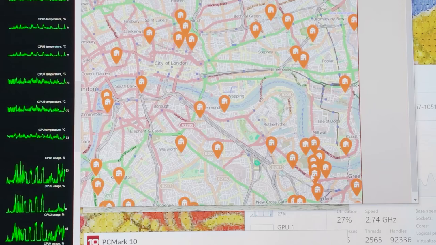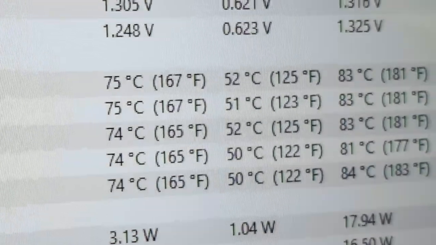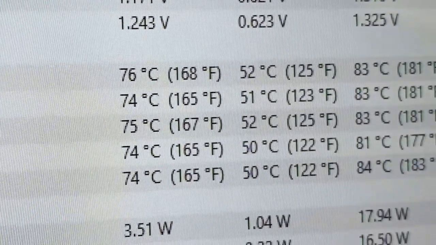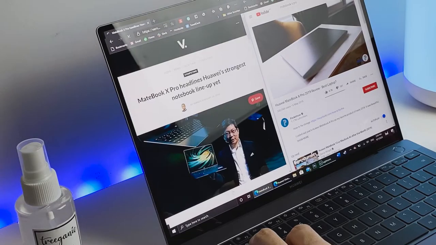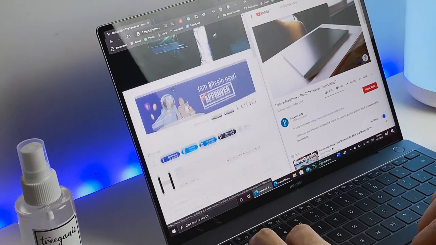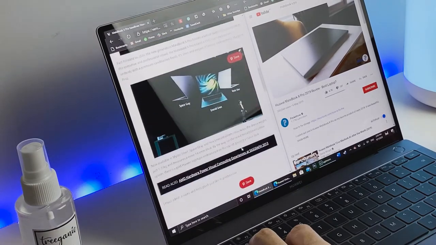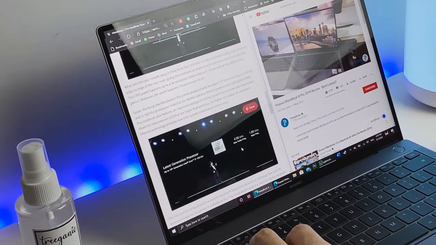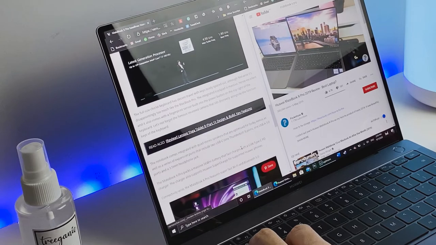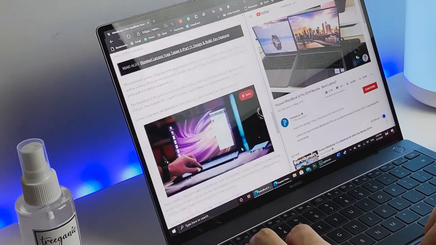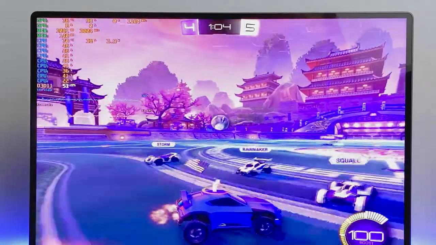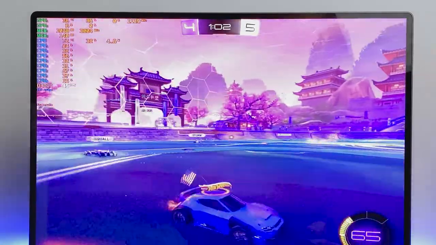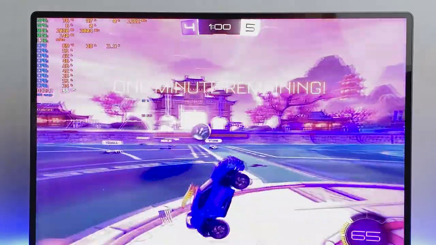In stress tests and benchmarks, the CPU hit in excess of 80 degrees Celsius, with the GPU hitting close to 90 degrees Celsius. And while benchmarks don't represent real-world usage, I found the lappy heating up when I was doing work and especially when playing games. It's not as apparent when the laptop is sitting on a desk, but when it's on your lap, that's when things get uncomfortable. I think this is an area Huawei definitely needs to work on moving forward.